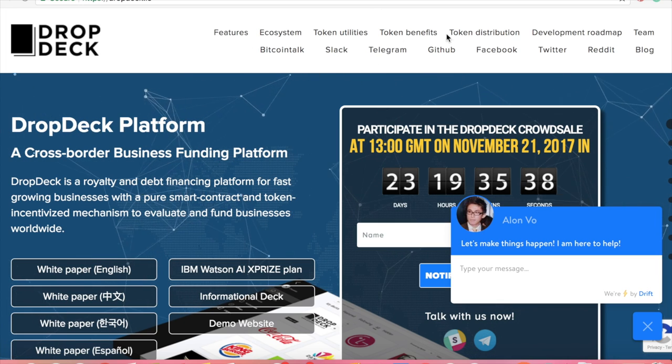Right when you land on the homepage, you can see all of their different social links at the top. I've been to each one of these and they have a pretty substantial following already, which is exciting. Bitcoin Talk is kind of the motherlode — that's where everybody's chatting about the tech pieces. They also use Drift, and I admire the fact that they have it. Live messaging increases conversions by an order of magnitude when you're talking to people in real time versus just doing it on the back-end.